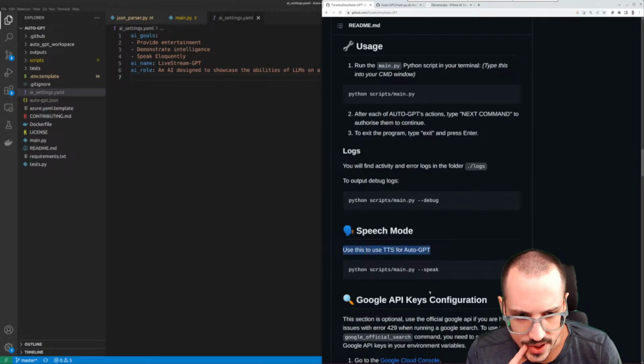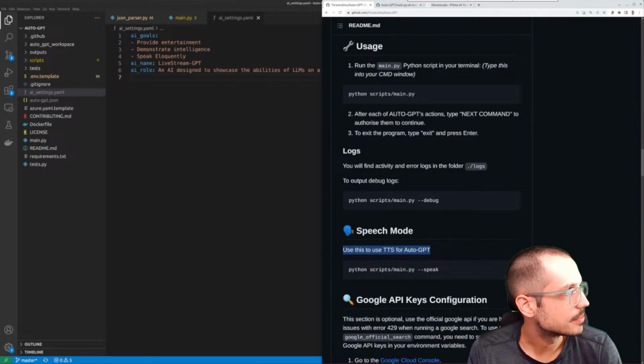Use this to use text-to-speech for Auto-GPT. I need to make sure that my audio comes out of the right things. Let me just sound. Digital output. Let's do it through here. Test. It's not what I want. HDMI.